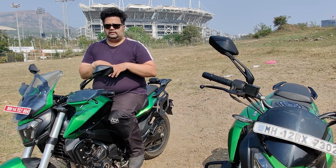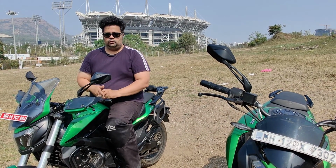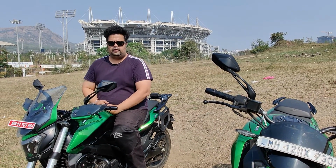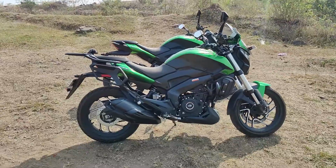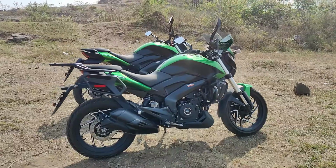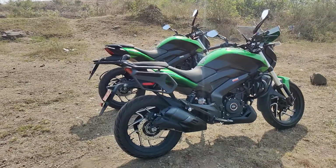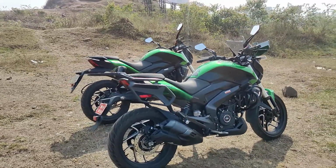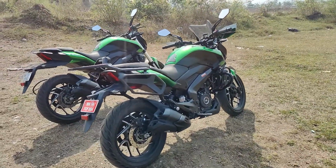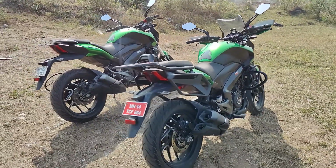It needs to be configurable for slightly more weight and slightly less weight, and it needs to be told to the customer at the dealer end that you should up your preload, which most Dominar riders do. Because as far as we know, ever since the Dominar has come in, there has been a lot of talk, and since it's mostly a touring bike, and that's why it finally gets the touring kit, it requires a certain set of skills to live with this bike. That's the weight taken care of, and the handlebar usage taken care of. The handlebar becomes better when you up the preload. It's not a myth, it actually works.